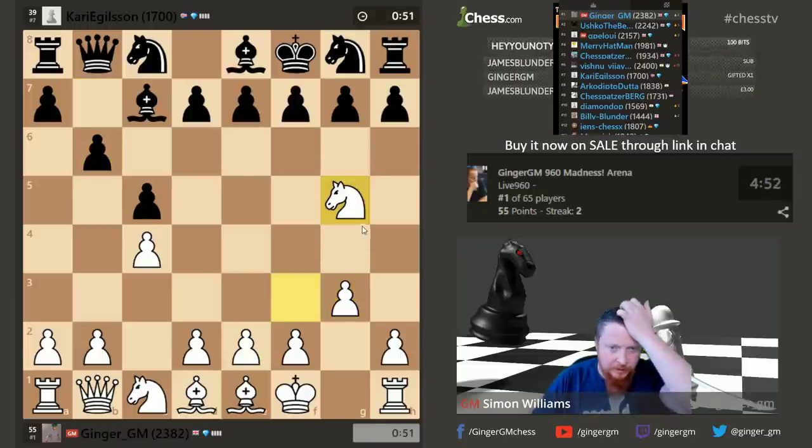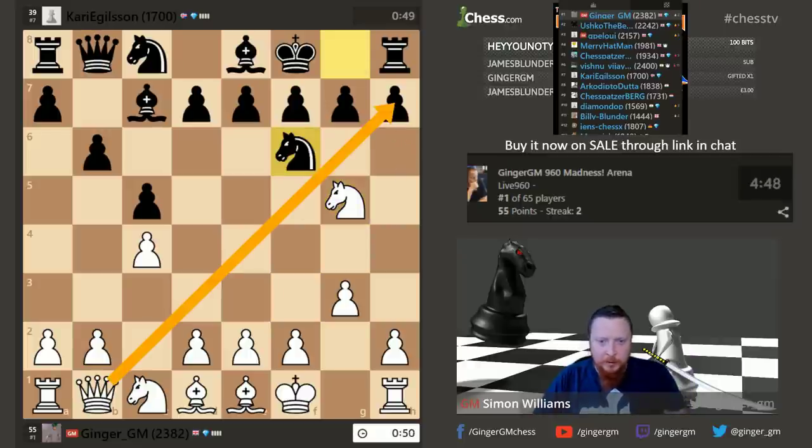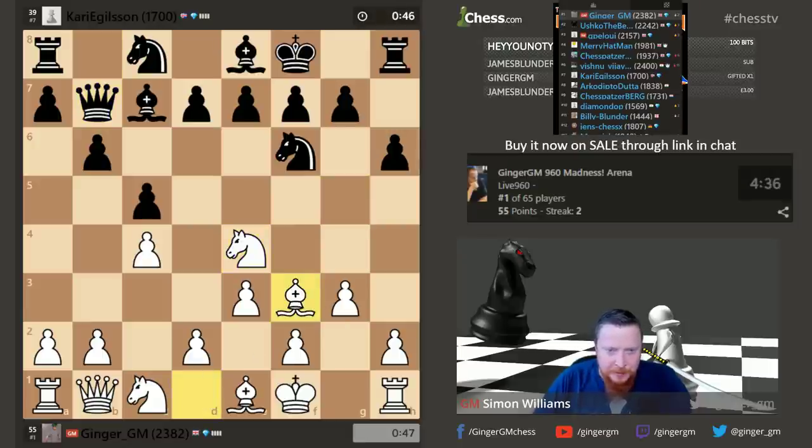So here we go. Look at this for an idea. If pawn, okay, I've got a brilliant idea. If pawn there, I wanted to go queen h7. Did anyone see that idea? Rook takes queen, knight takes, checkmate. But okay, I was just getting carried away. I get carried away with these crazy ideas. That would have been quite funny, but probably not the best move.